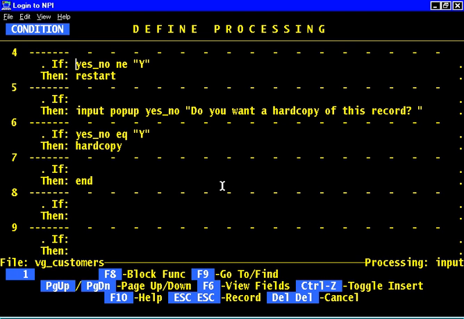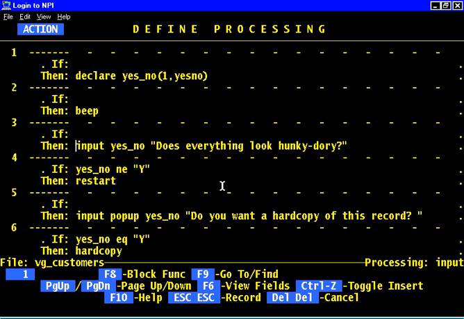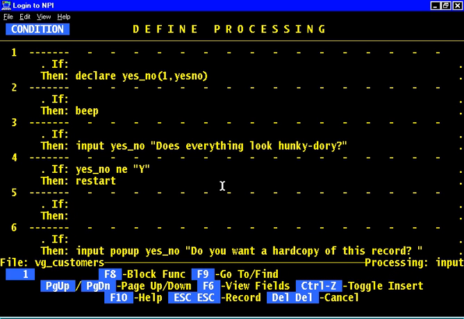The other thing is that the first input question, where we answered yes, everything looks hunky-dory, so this was not true. It was not equal to a yes, or it would have restarted. So I did say yes, so it fell through to here, and it immediately put this pop-up on the screen. Before we do that, we want to clear that other input question away from the screen. The only reason it was clearing before was because we were done with the record and it had an end statement, and FilePro knows enough that you're going back to enter selection to clear up that bottom part of the screen for you. But in this case, we're not doing that. We're asking another question, so we want to clear it ourselves.